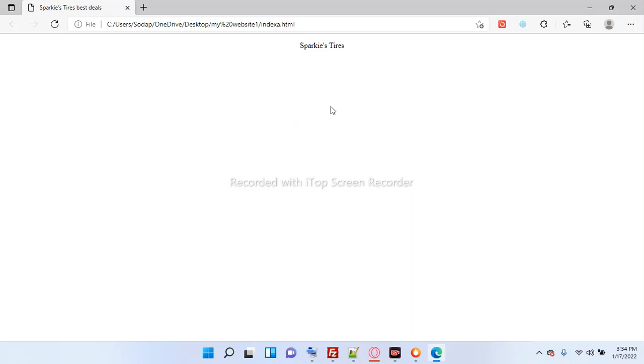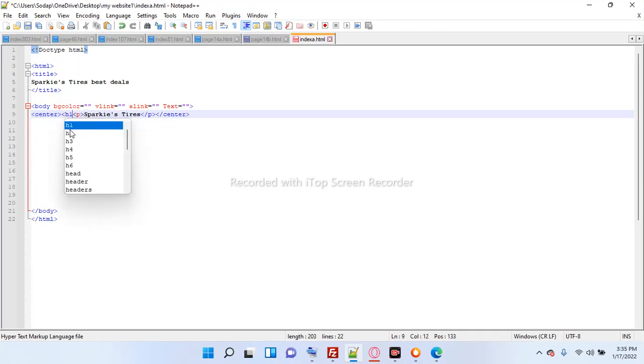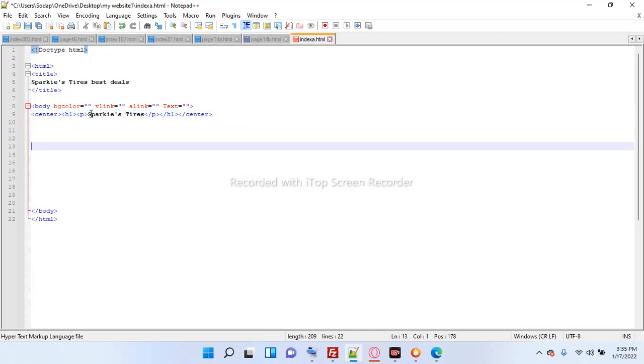Now what we're going to do is we're going to go back down. And now that you see Sparky's Tires ain't that big, you're like, yeah, man, that's a little small. You got to squeeze and squint to see that, that's very small. Okay, so what we're going to do is we're going to go back in. Now we're going to put some H1 brackets right in. Center your cursor right in the back of the P bracket right there and type in another bracket, H1. Your H1 bracket, okay? But you have to close the H1 bracket, okay? All right, now type it in the same way I have it right here. The same way I wrote it up there, I want you to write Sparky's Tires up there. Okay? And when you're done, you save it.